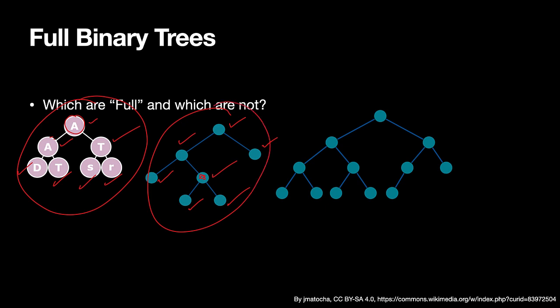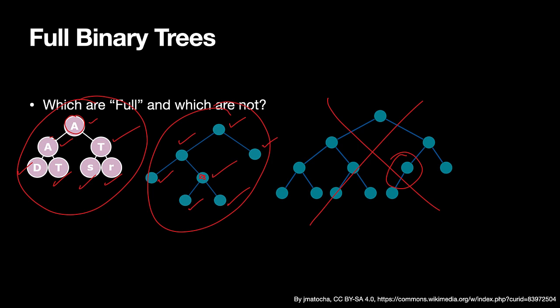And now the rightmost one. I'm going to cut to the end here. We just have to find one counter example, one thing where a node fails to have either 2 children or 0 children. So I'm going to pick on this node right here. That's an internal node. It has at least 1 child, but it doesn't have 2 children. So this last one would not be considered to be a full binary tree.